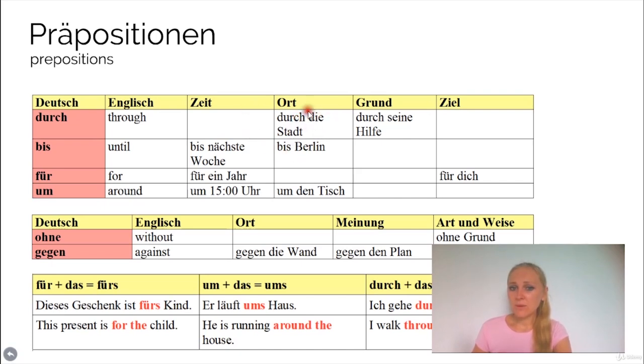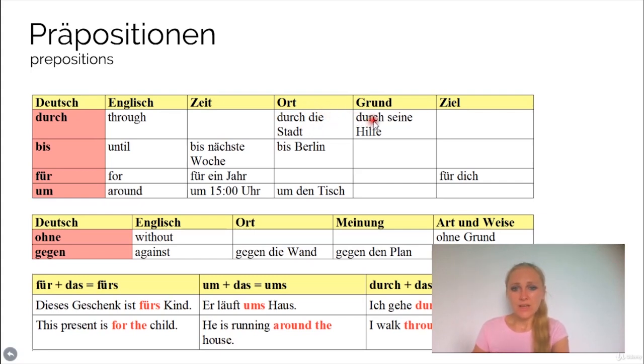Okay, it's not about the verb here. It's about the preposition, using this preposition. So what comes directly afterwards needs to be put in the accusative case. Let's say we would say I walk through the park, which is der Park in German. The park is der Park. It's masculine. So here you would have to say ich laufe durch den Park. Der would change to den because it comes right after the preposition durch, so it needs to be put in the accusative case. If it's a masculine noun that comes right afterwards, you would see the difference much more than now here with die, because die is exactly the same as in the nominative case.